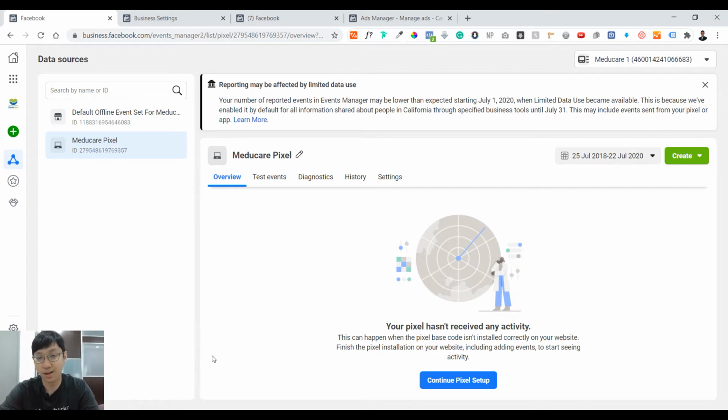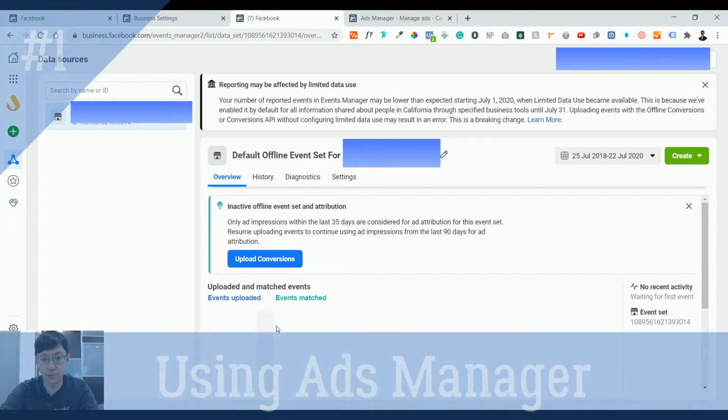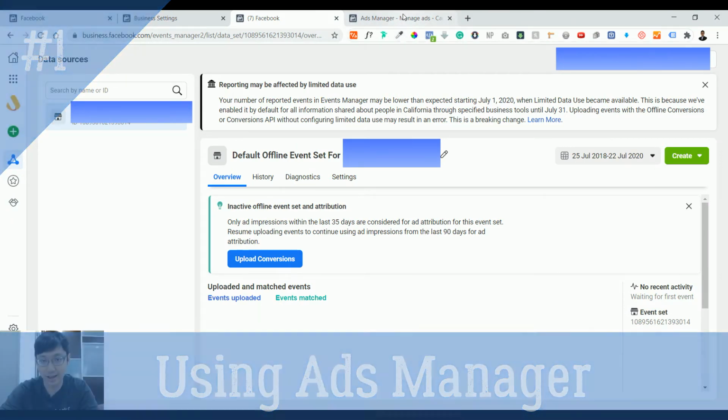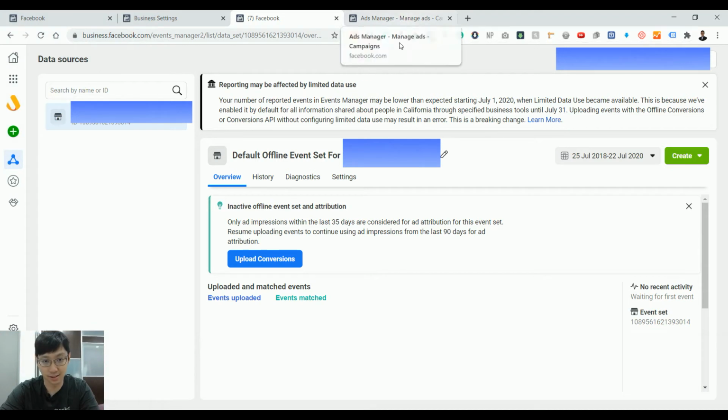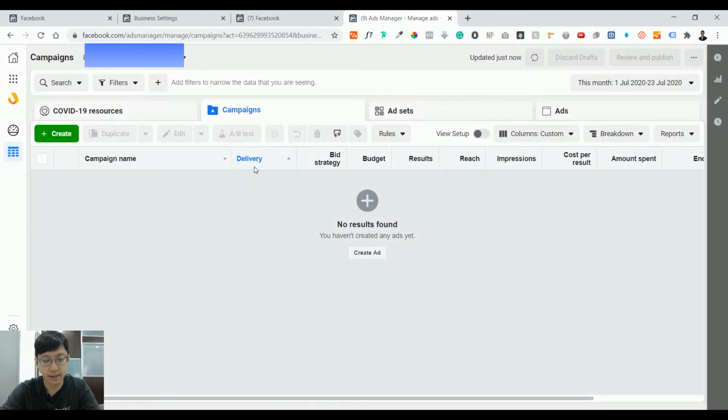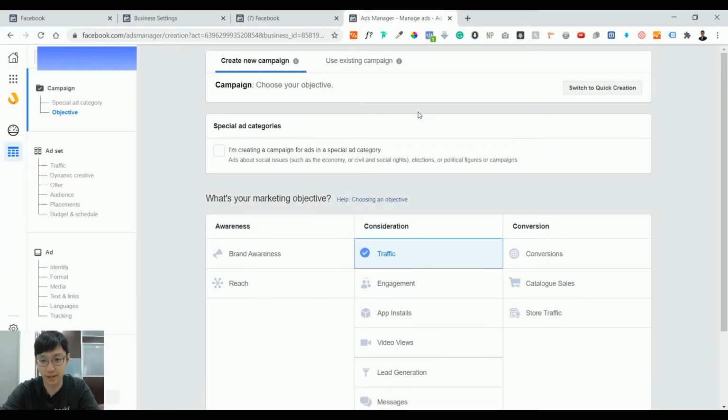So now I'm going to tell you the second way. So next you can do is you go to create an ad in that ad account. Just click on these 9 dots and then click on Ads Manager. Then you open here, right? For this ad account, all you have to do is just create a new ad. You just click create. So this second method, Ad Manager, right?